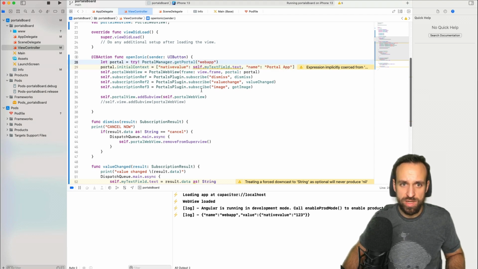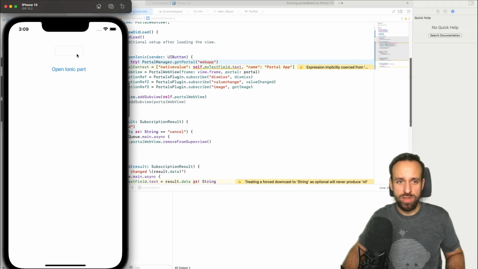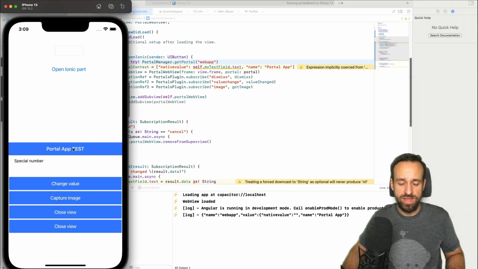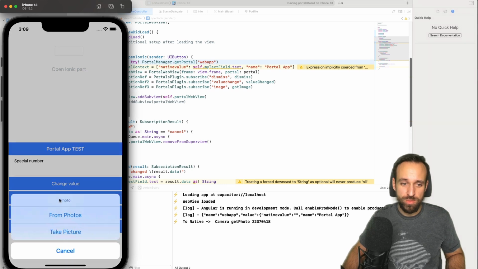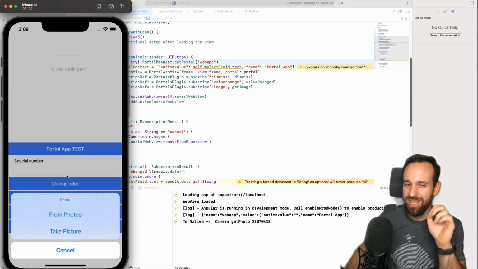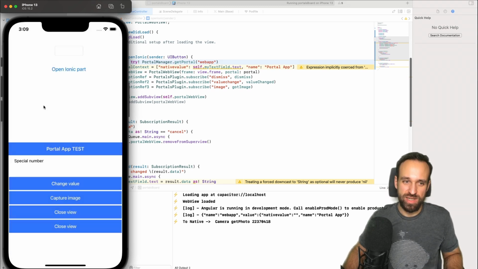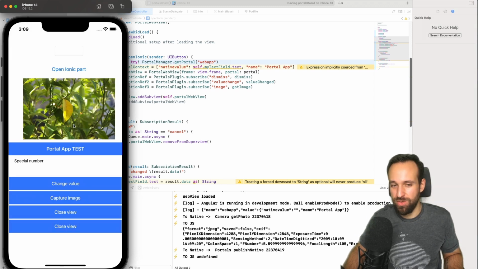So then we're gonna have name portal as well. And then we should see that the portal app should be right in here. Once again, I'm not sure why this doesn't work, because you already see that the Capacitor camera plugin is actually working. So that's kind of interesting why it's not able to load an image. Yeah, now it actually works.